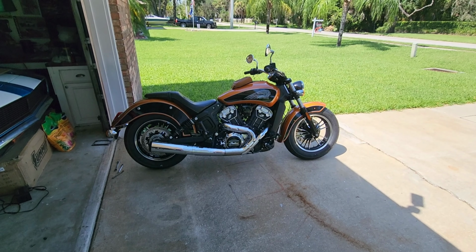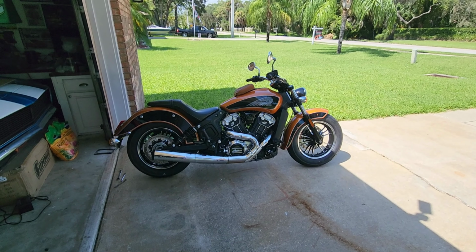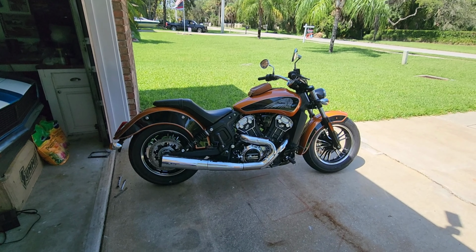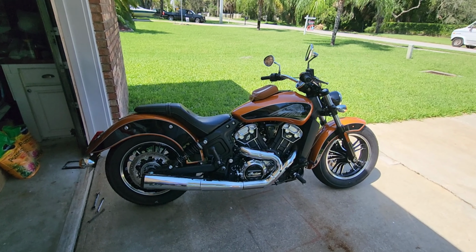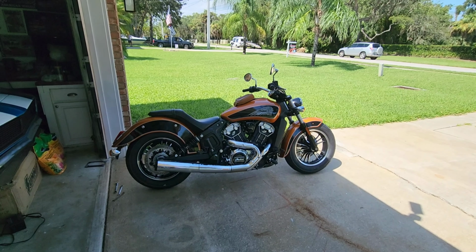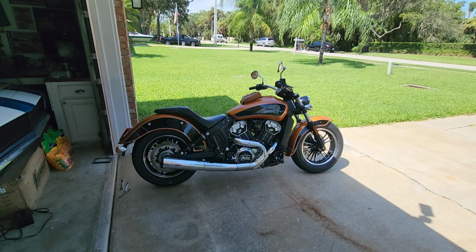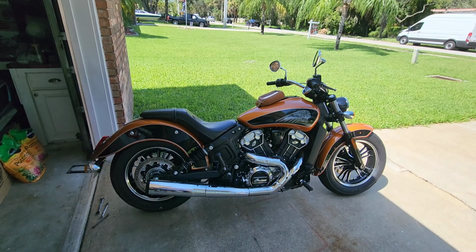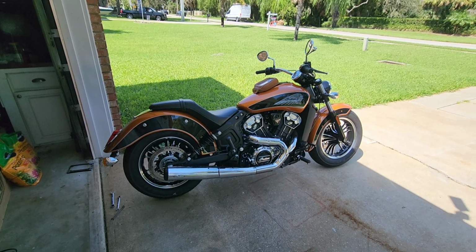So normally this bike is 100 horsepower bone stock. Now it's about 110, maybe a little more. It depends on the tune, obviously, but Indian says you see over 10% gain in power by doing this setup. So I'm gonna call it 110.